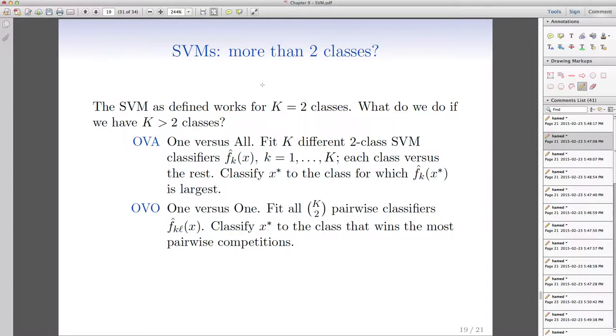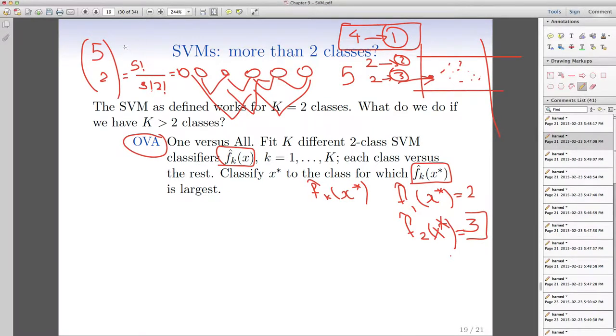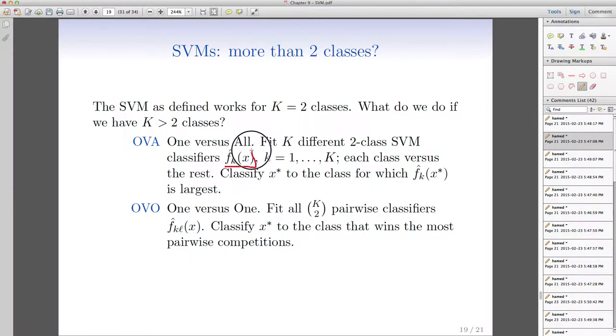And the next one is 1 versus 1. Actually, the one that I explained earlier was 1 versus all. So that is 1 versus all. 1 versus 1, you're just comparing it 2 by 2, and you choose the one that wins the best. In 1 versus all, what you do is that you just find the different classifiers, and for each classifier, you see how much is the deviation of your point from all the classifiers. The one that creates the largest deviation is the category you assign it to.